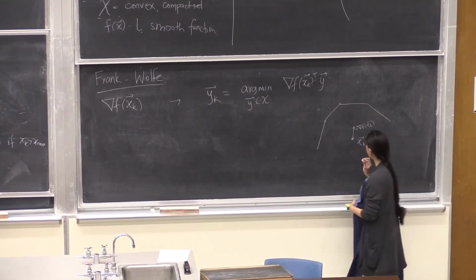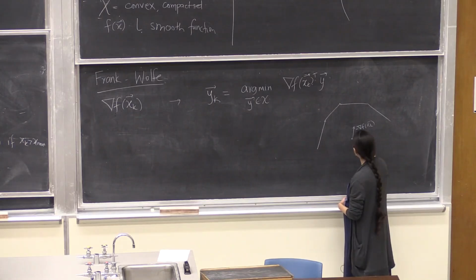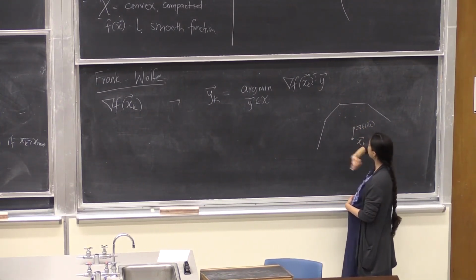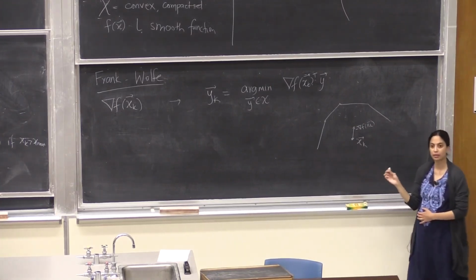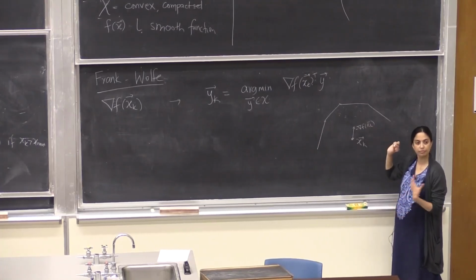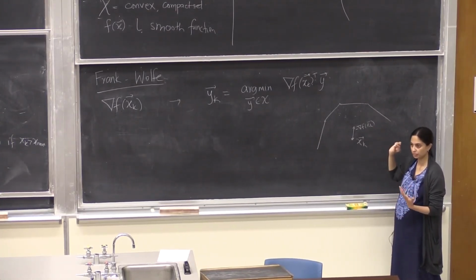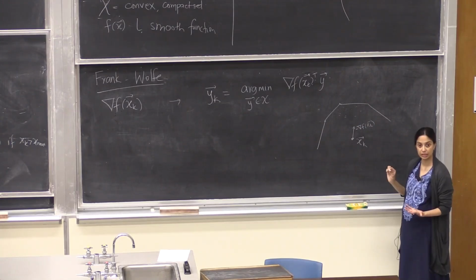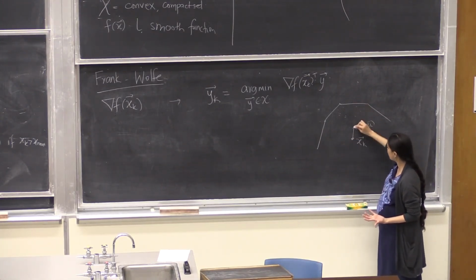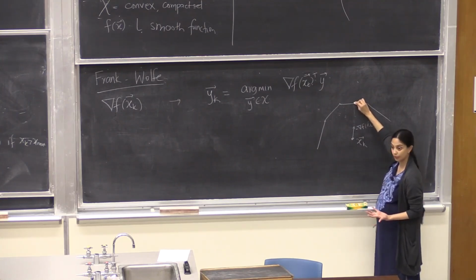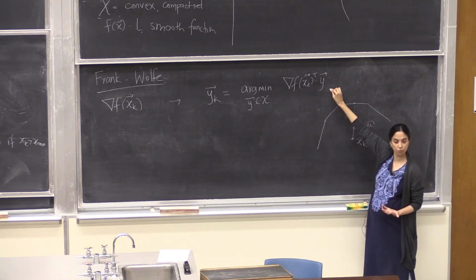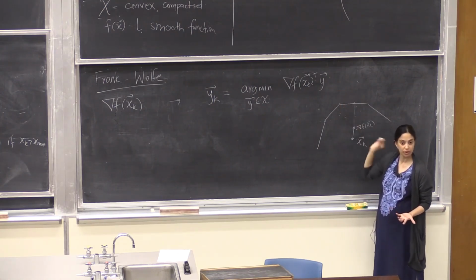So instead, what if I could look through all of the points here and find a direction y that is almost in this direction, but makes sure that I stay inside the set, right? In particular, one concrete option would be to extend this and go all the way to the boundary, right? That would be the most aligned vector. That would be one possible minimizer for this. Everyone see that?